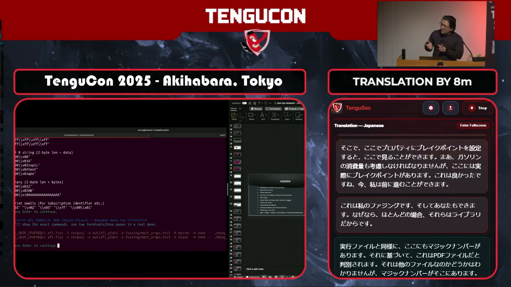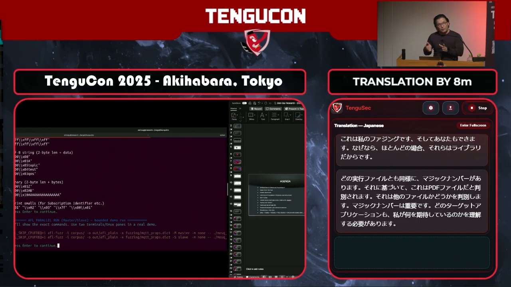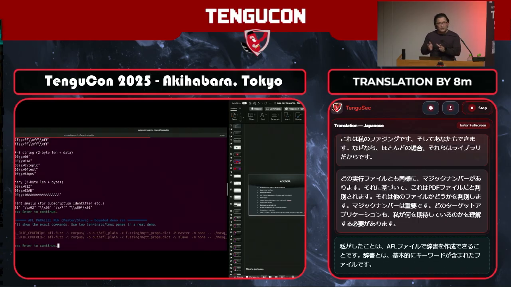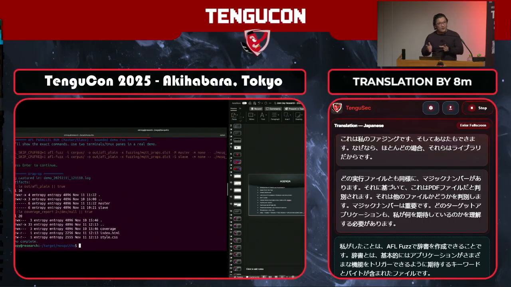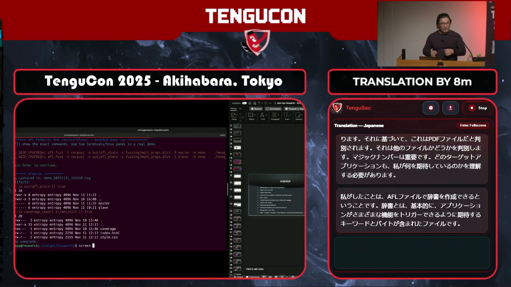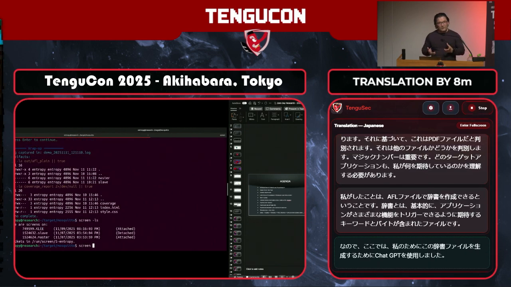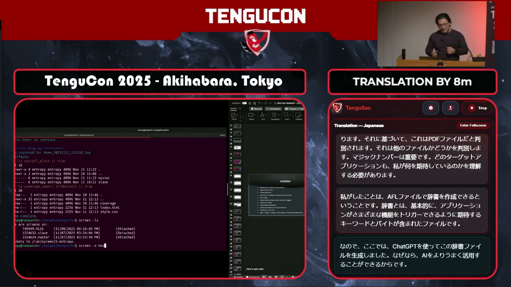So in AFL-Fuzz, you can create a dictionary, which is basically a file containing keywords and the bytes the application expects in order to trigger different functions. I used ChatGPT to generate this dictionary file for me, because let's make better use of AI. It creates the dictionary file, and then I can feed it into the application.